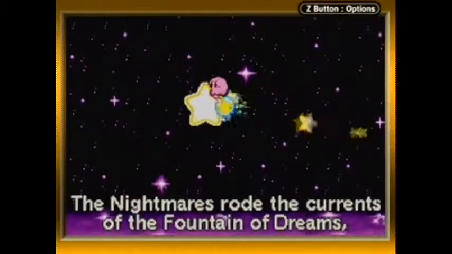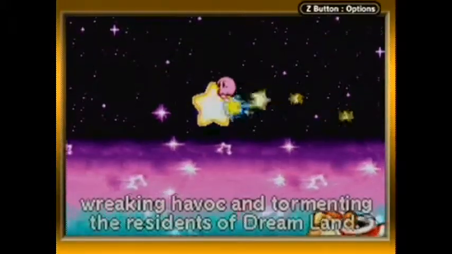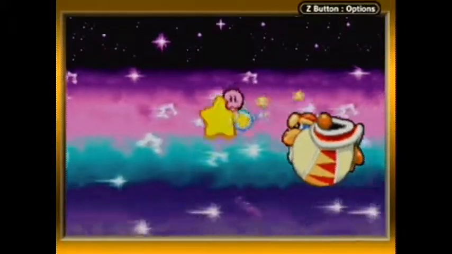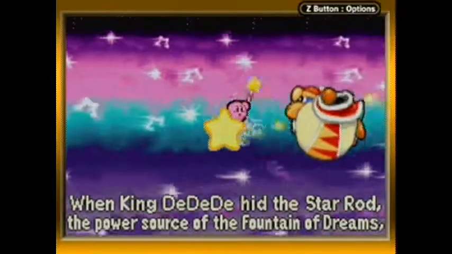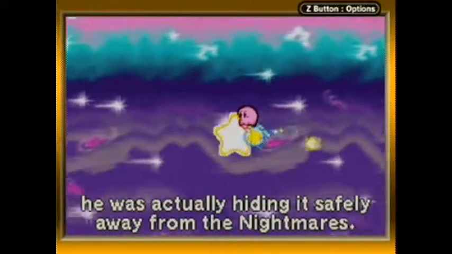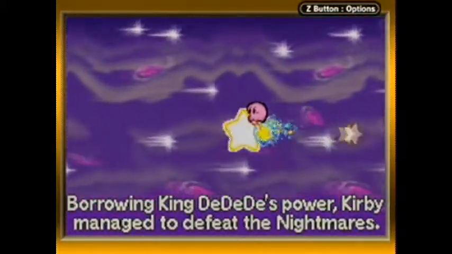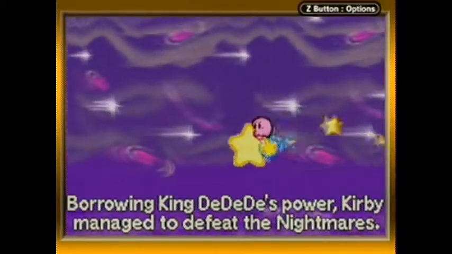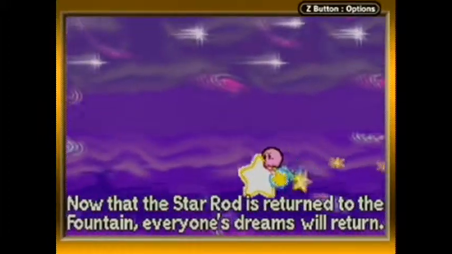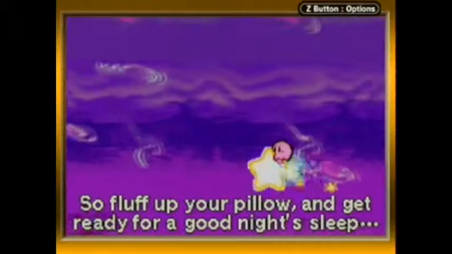In any case, ultimately, it was just a big misunderstanding between Kirby and DDD. When King DDD hid the Star Rod, the power source of the Fountain of Dreams, he was actually hiding it safely away from the nightmares. Borrowing King DDD's power, Kirby managed to defeat the nightmares. Now that the Star Rod is returned to the fountain, everyone's dreams will return. So fluff up your pillow and get ready for a good night's sleep.